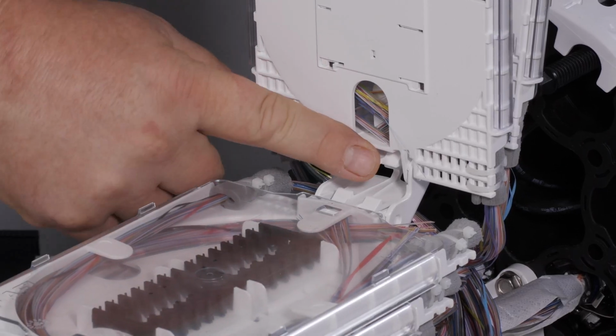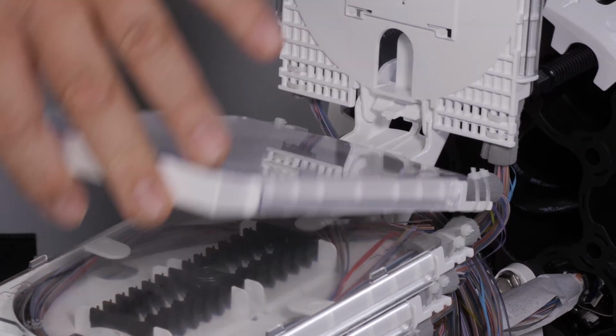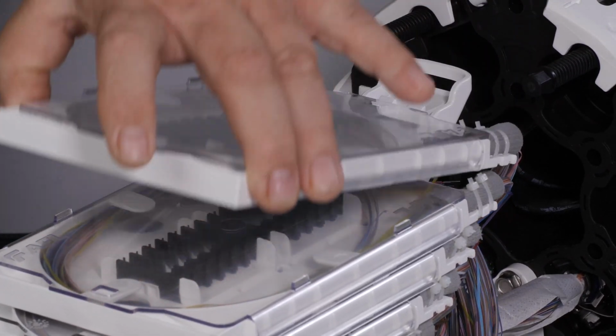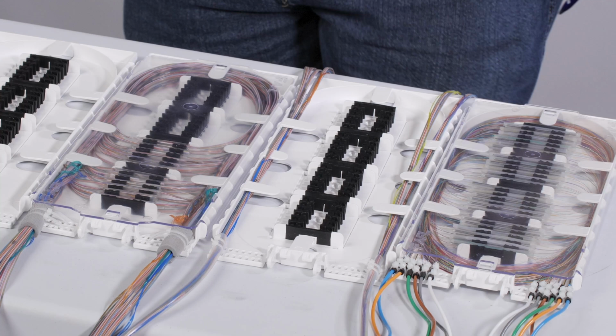Release the Splice tray latch by depressing the locking tab and lowering the Splice tray. Repeat for next Splice tray. There are a variety of openings to secure fiber or tubes to the Apex tray and are designed to utilize the supplied tie wraps and secure any of the following.